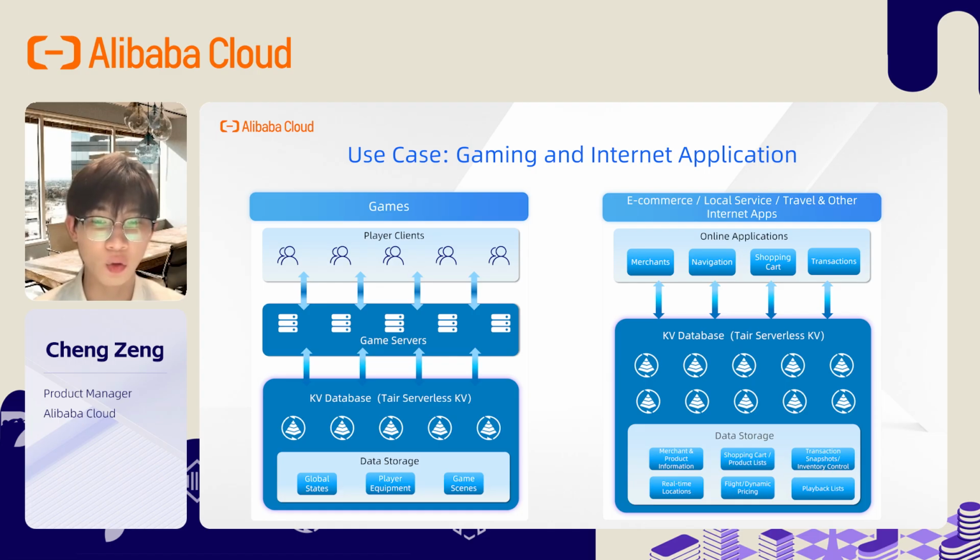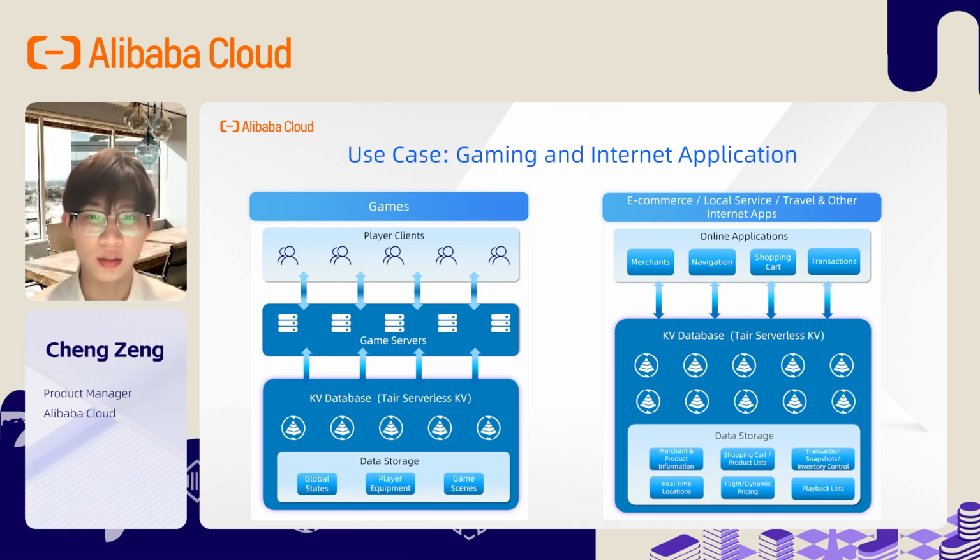And the data that needs to be stored for the player equipment, such as personal items and task progress, is usually also stored in the form of KV. So the serverless KV is naturally suited for the gaming use case, and with the auto-scaling capabilities, it can easily handle this fluctuation in traffic, scaling up during the peak hours and down during the quiet periods without any manual intervention.